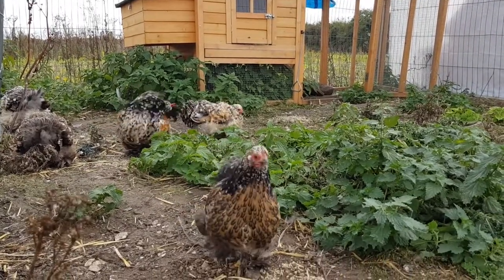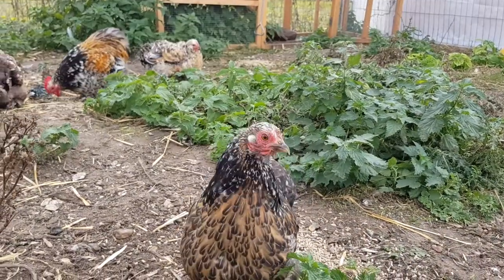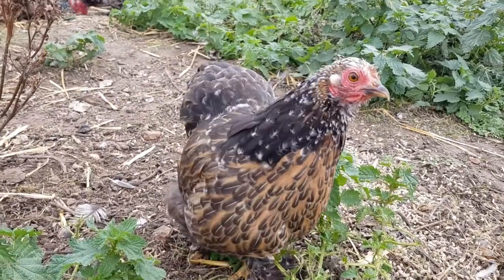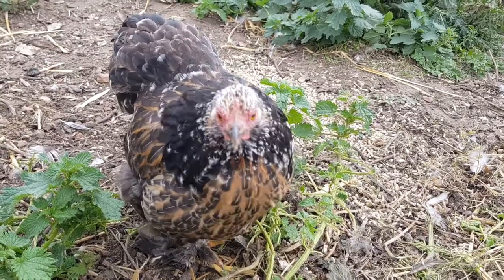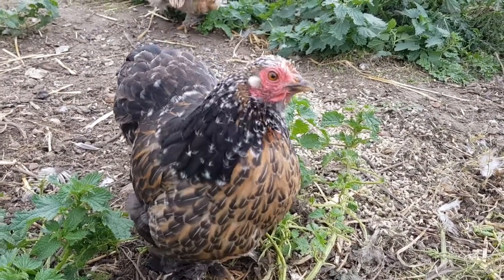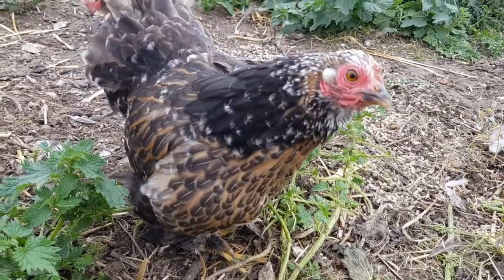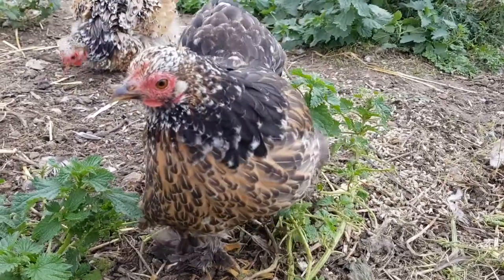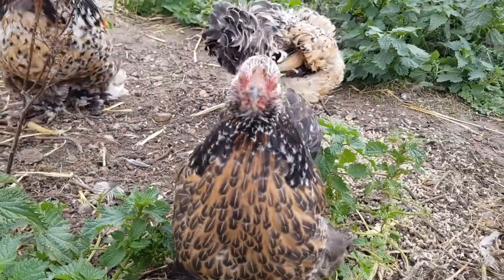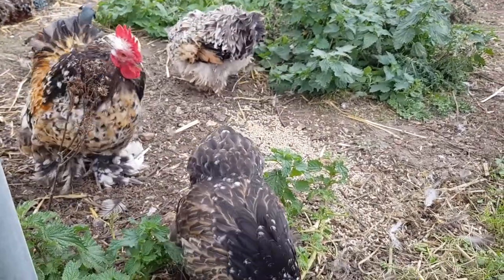Part of the pleasure of keeping chickens is knowing something about the various breeds and how to distinguish them, and of course making your own choice. Breeds are very distinctive not only in colour and shape, but also in features like feather markings and the combs. There are hundreds of different pure breeds. I always go for pure breeds and don't really breed hybrids, although hybrids are a good choice if you want egg production — you'll get an egg nearly every day of the year.